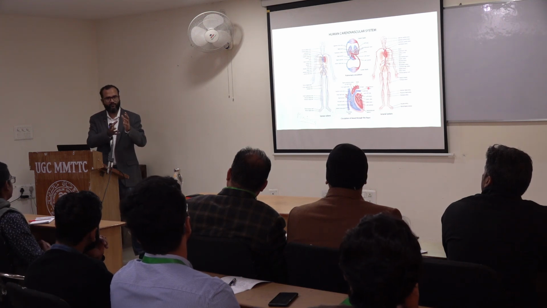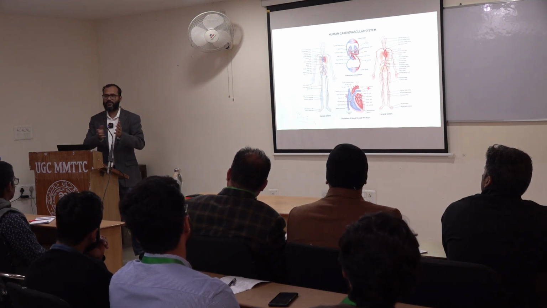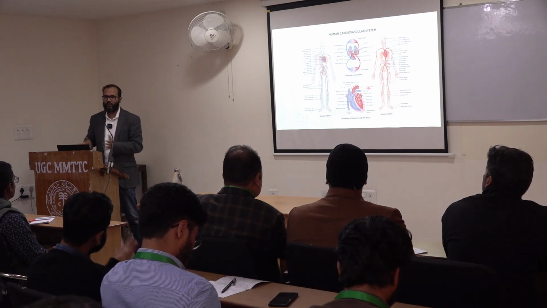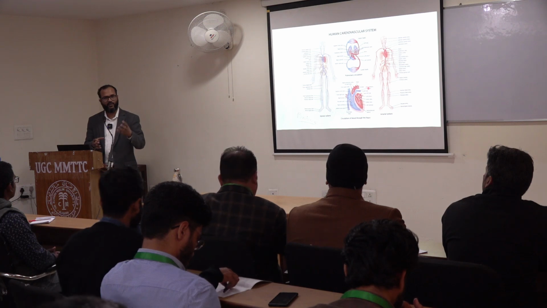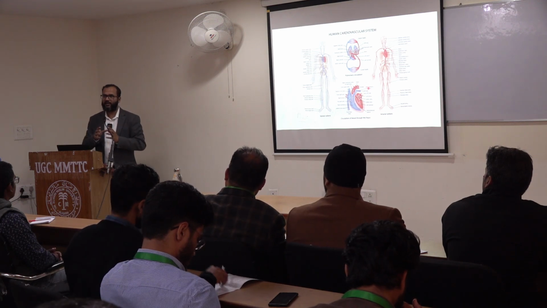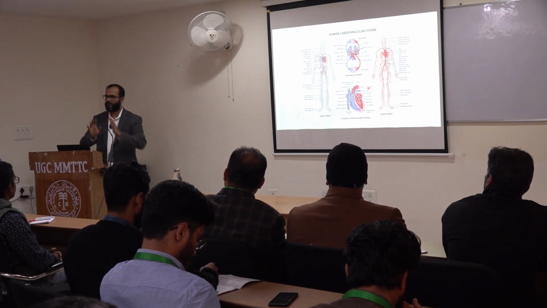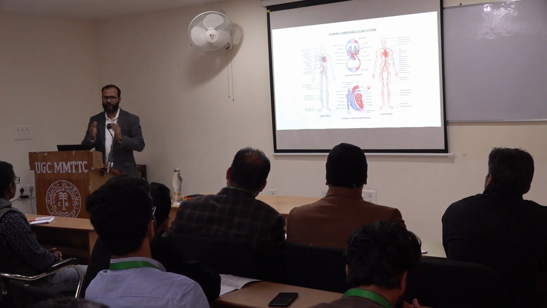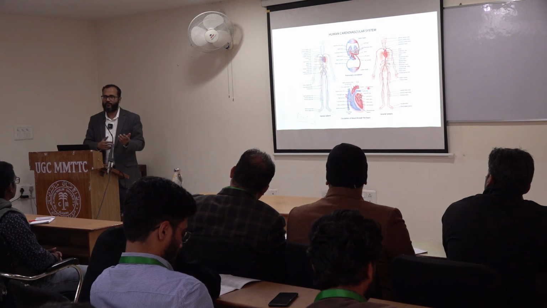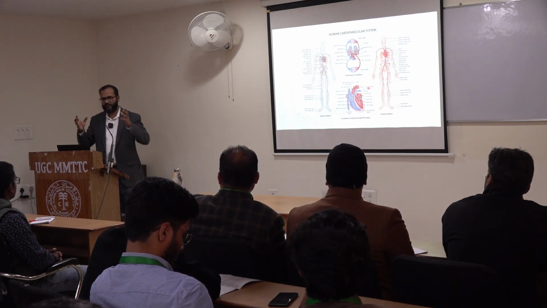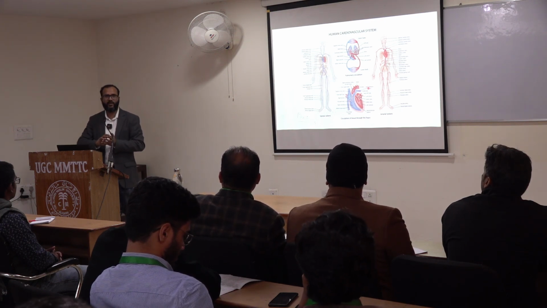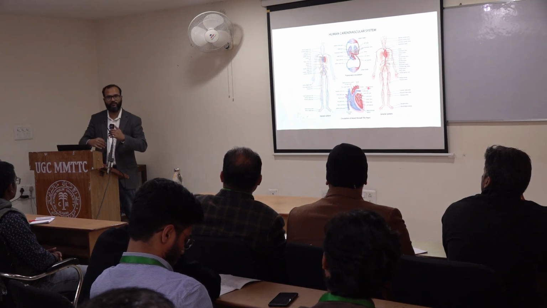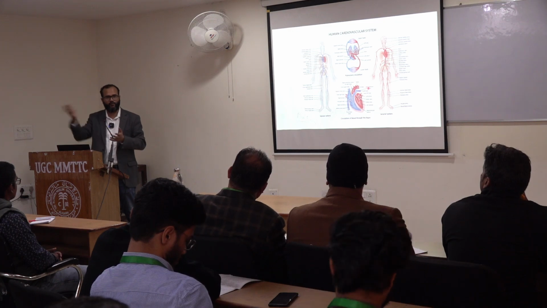Atrium is the chamber which is passive. It just collects blood from all over the body. It stores it and passes it on to the next chamber, which is the active pump. It has muscle, it contracts and it pushes the blood through the valve which goes to the lung. The function of valves is to prevent backflow. Otherwise what will happen is the heart would pump, some blood would go forward, and then if there is no valve it will just fall back into the chamber again. So there would be no effective forward flow.